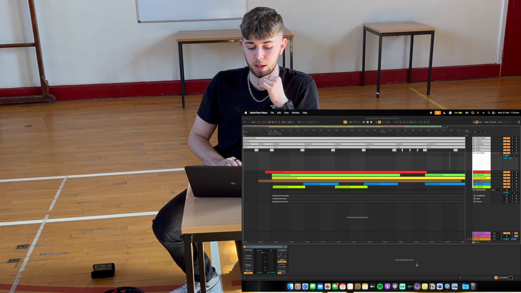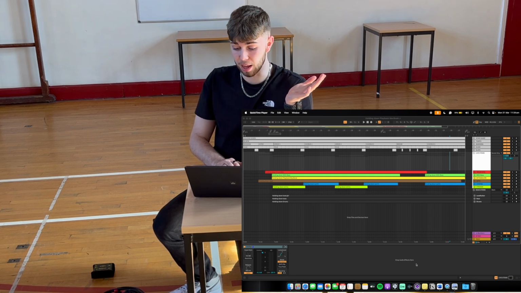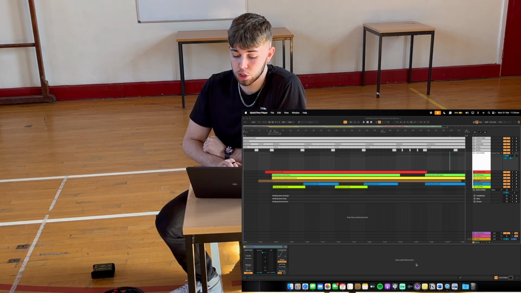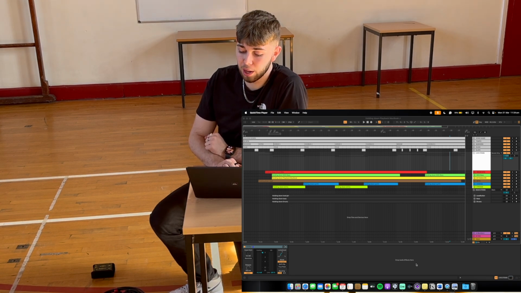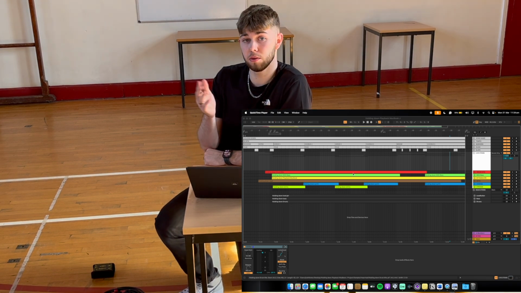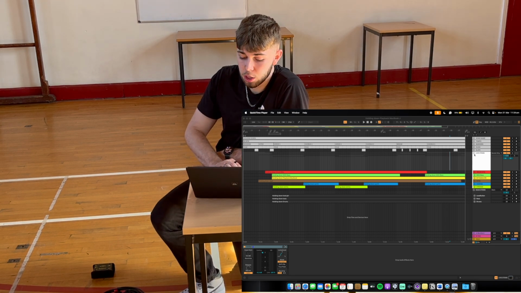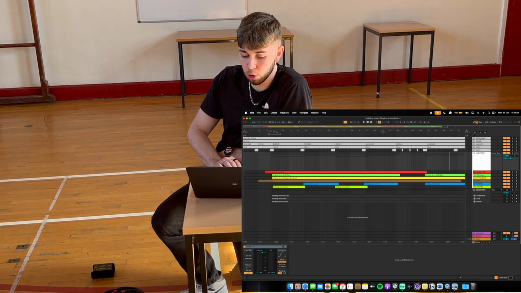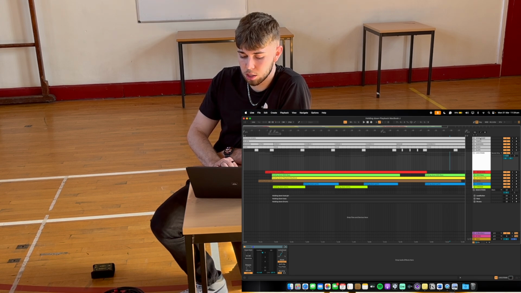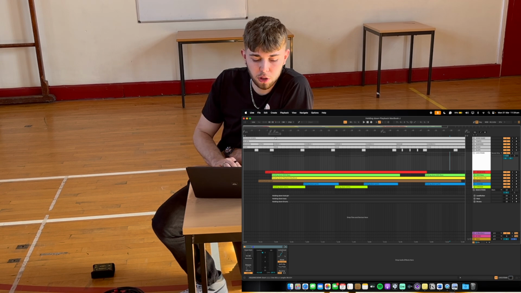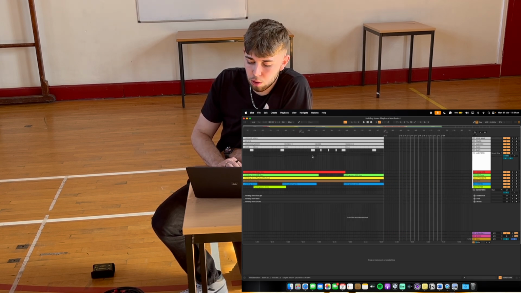We've got our screen here. This is the playback session that we're looking at. I'll take you through a little bit of a breakdown of each bit and then we can actually get into setting it up. First off at the top here, you've got just the song name. If you've got more than one, you can see I've got all these markers over at the side, so you know what song it is. You've then got your tempo.